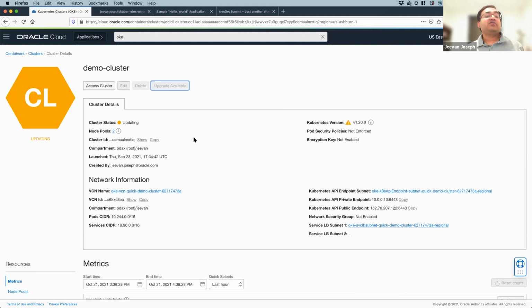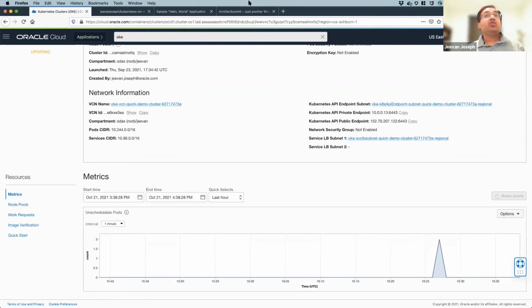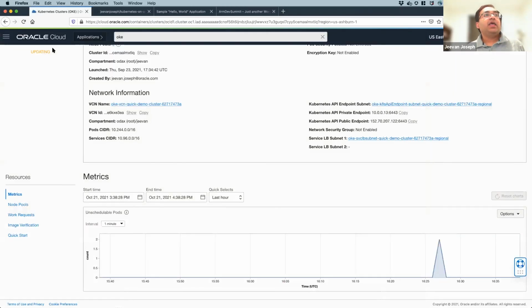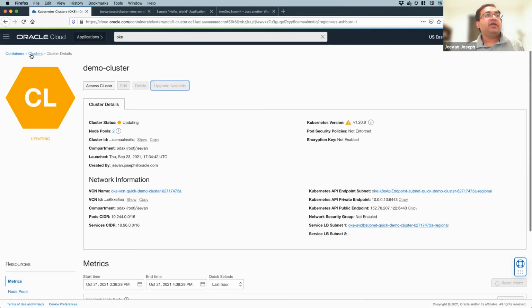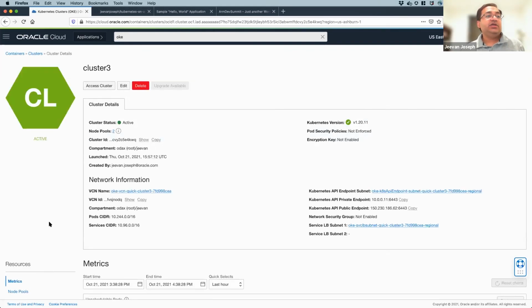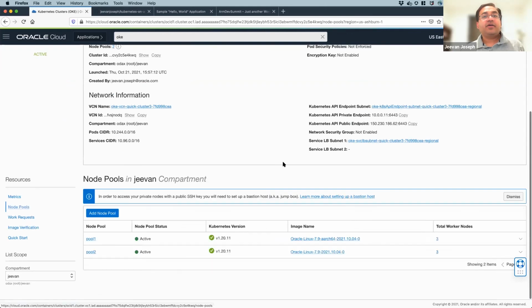So the cluster is completely available during the whole upgrade process, and the workloads are not interrupted, but we're upgrading our cluster.